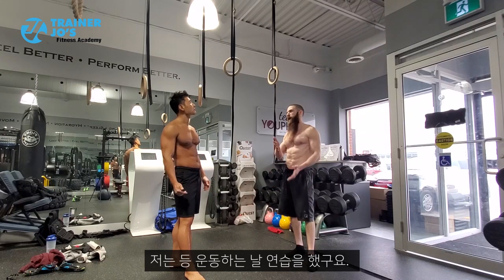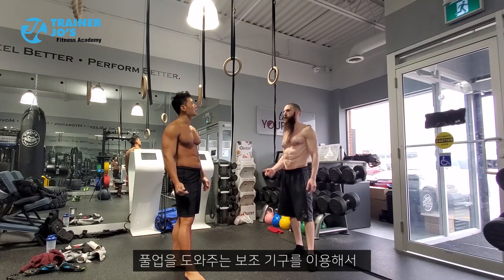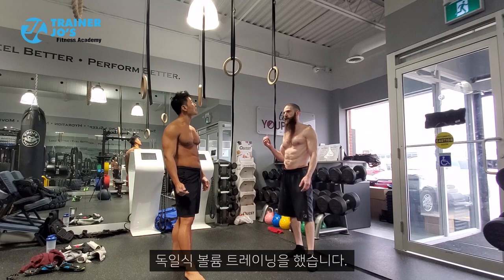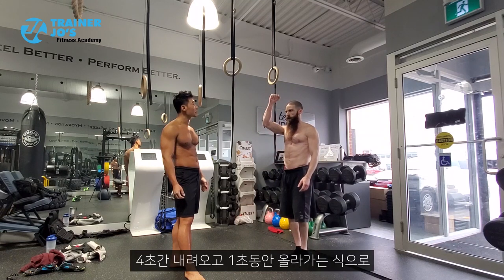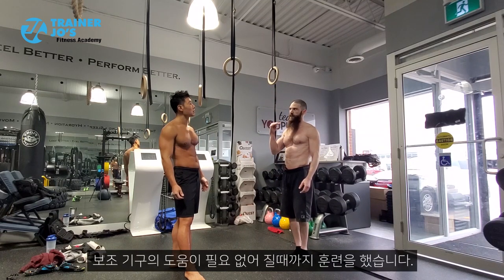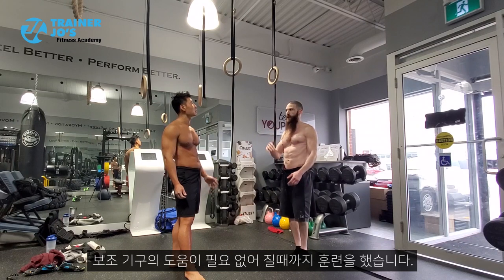On my back day, I would practice it. One thing that I did was German volume training, one-arm pull-ups on the assisted machine. I would get the chin dip assist, put it on there, and then I would do 4 seconds down, 1 second up. And then I just tried to do it until I was able to do it without any assistance at all.